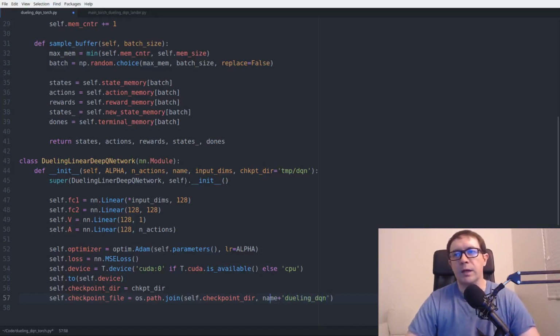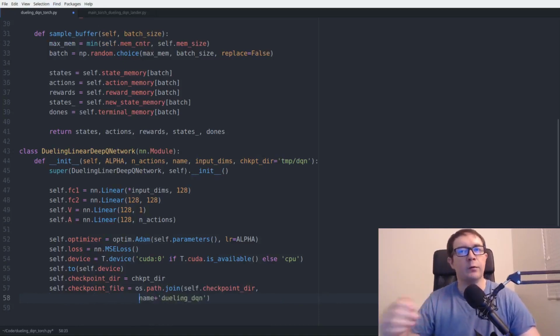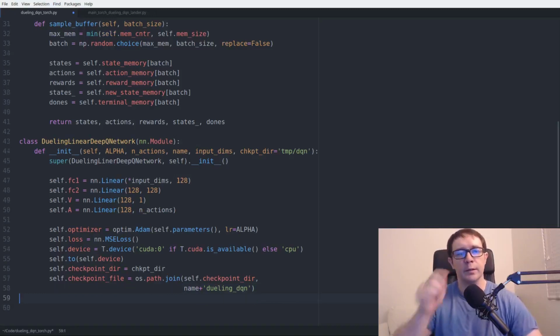So that way we can have a file for saving our model. This isn't so important if you're running this on a GPU because it runs pretty quickly for the Lunar Lander environment. But if you're going to implement this for the Atari library, then you're definitely going to want to save your model file for checkpointing.